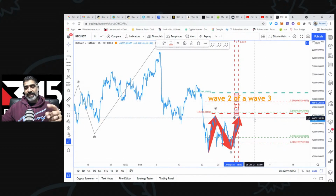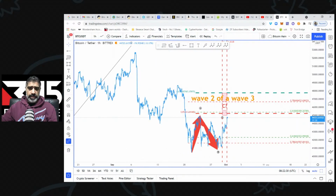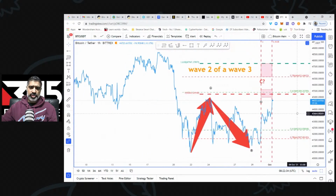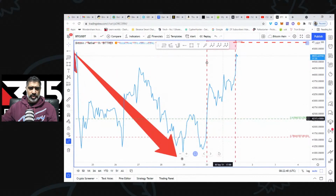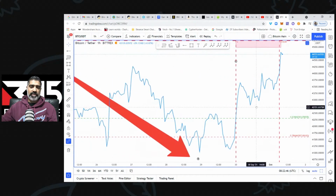But what we're going to focus on now is one degree less, right? Remember, wave Cs tend to break down into 5 waves, right? And what that looks like is it looks like it's unfolding textbook style. Now, this wouldn't be visible to the untrained eye. So hence I want to really make some, I mean, you'll probably see it once I show it to you. Like, look at this. Oh my God. If we just look at this, this is going to really allow us to pinpoint with very high probability.